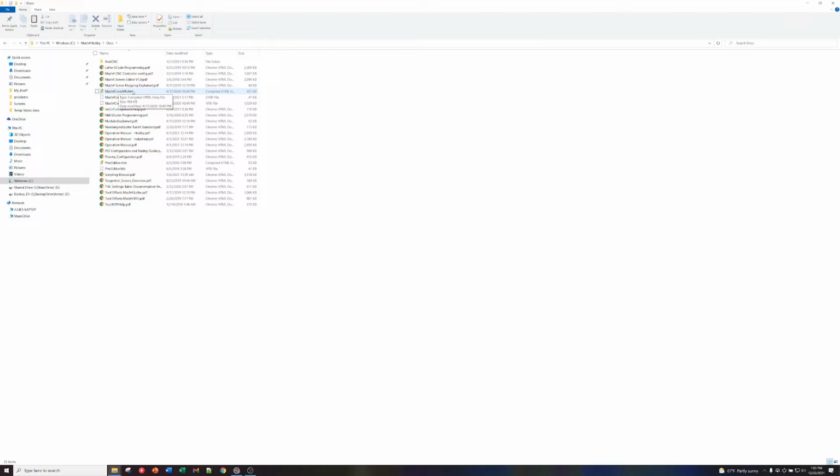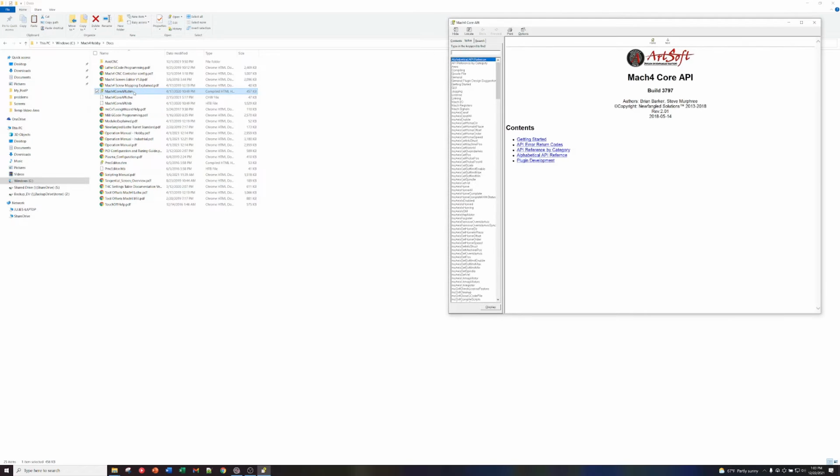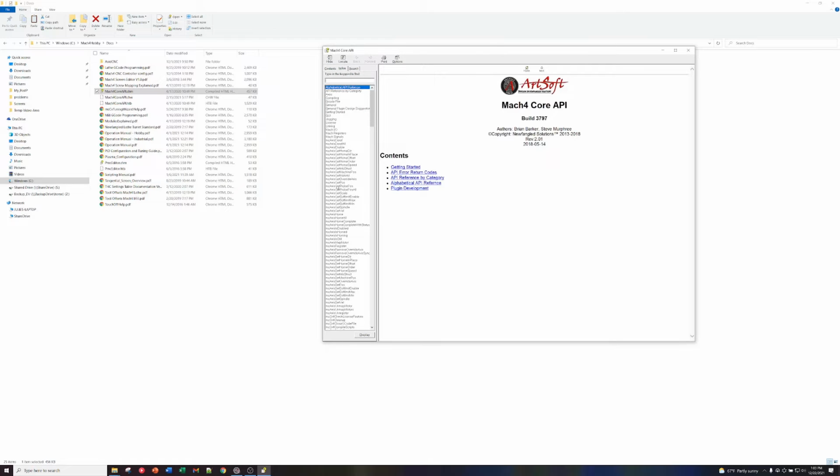This is an HTML file that, if you open it up, essentially shows you the API manual, with all the internal functions that you can access. It's pretty complete. It doesn't have a lot of description, but it's complete as far as the functions.